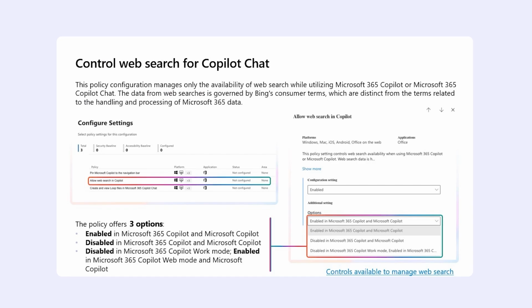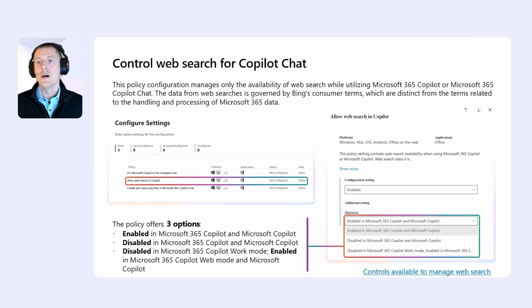Next, I would like to talk about how to control web search. If you're deciding to not allow web search for Copilot, so that Copilot is able to ground responses based on web data, administrators have the possibility to control that. In the past, we only had the optimized experience configuration, which applied to M365 apps across the board.